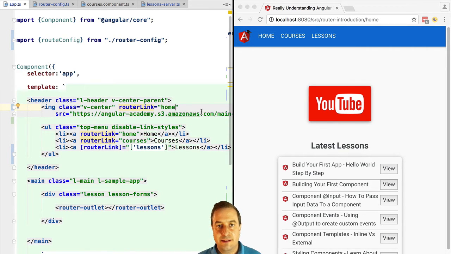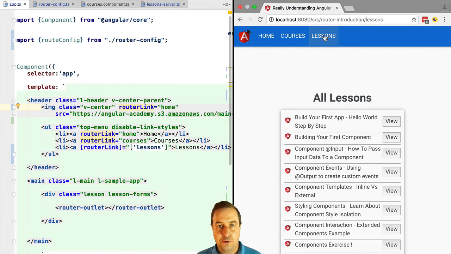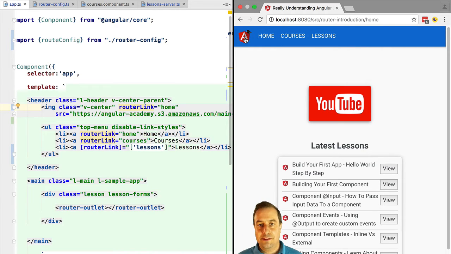What happens here is that the click on the element will be detected, and in response to the click, the route will be triggered. Notice here that in this component we have included in its directives array the router directives. Without this, routerLink will not work. Also, any other routing directive would not work without this. So this is already a good start. You have an application, you have a couple of routes configured, you have a menu. What you want to do from the beginning in an application is to configure a fallback route and also a default home route. We're going to see how to do this in the upcoming lesson.